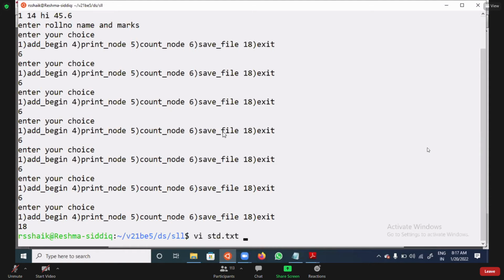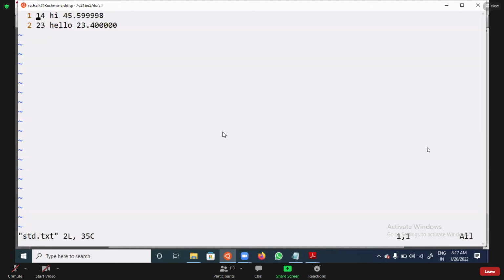Now you can check the file. How many times is it written? We entered it 6 times, but it is written only 1 time. Why? Because every time you give 6, it opens the file in write mode. Previous data is deleted. Fresh data is written. Again, you give 6, previous data is deleted.